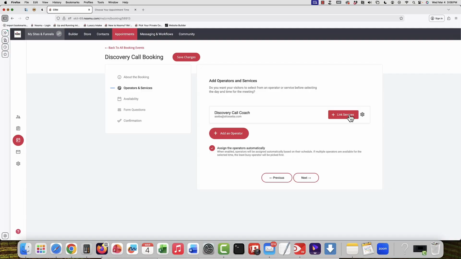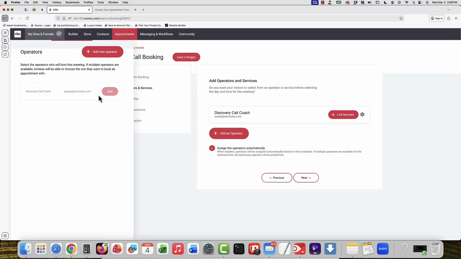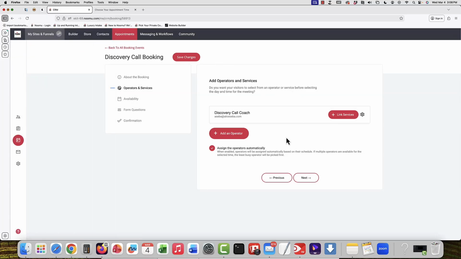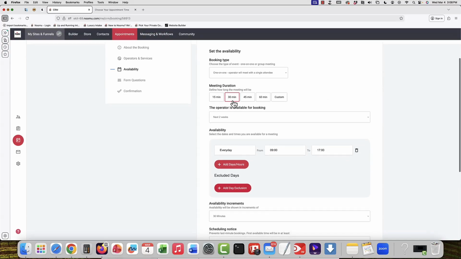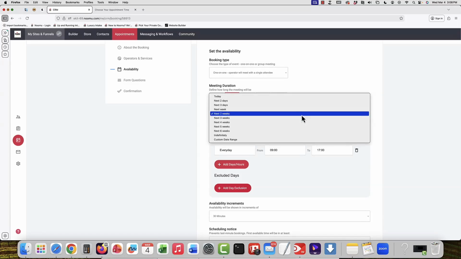In this page, this is where you're going to actually put in the operator. So if you had more operators, you could add one there as well. So that will make sure that nothing is booked without checking that calendar if they have connected their calendar. You can have it choose automatically, or people can choose. And then you also want to put how long the meeting will be, how far in advance you want to make this schedule. So maybe you wanted fill in the next few months.